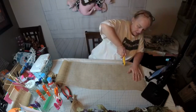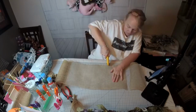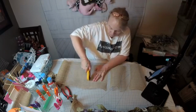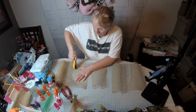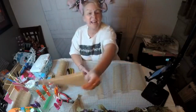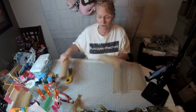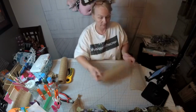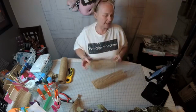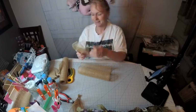So I'm just cutting 6 inches. 6, 12, 18, and 24. Okay. So you are going to need, what did I say? 18 pieces of this at 6 inches. Of course, one roll of mesh is going to make quite a few of these if you needed to. I know, and you've probably never seen this. What is she going to do with that little piece of mesh? Wait and see. What I'm going to do is I'm going to make these.